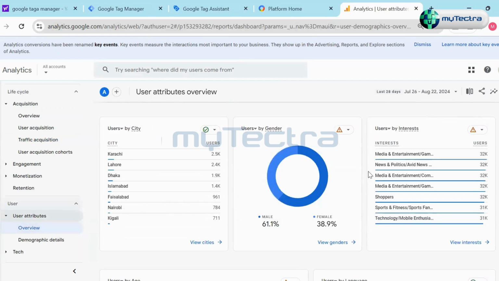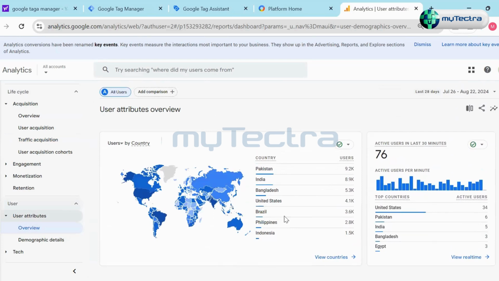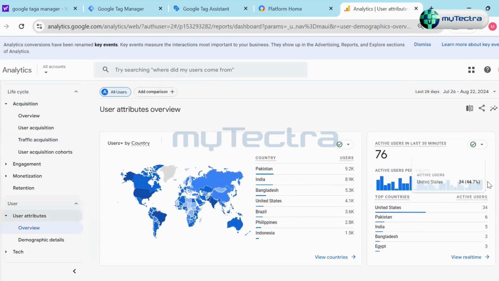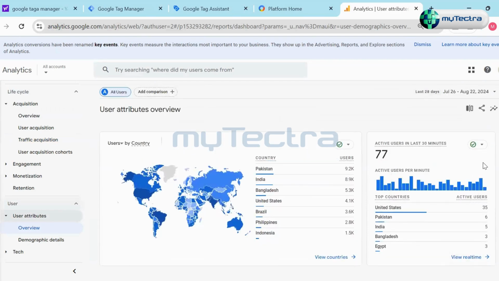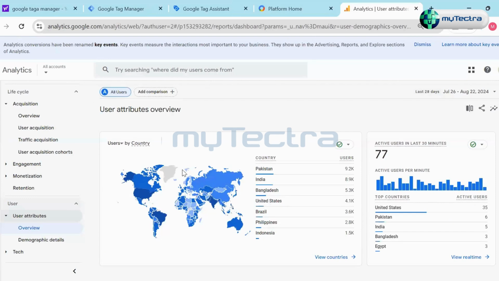Users attributes: you can see from which part of the world users are coming from. This is the active users real-time dashboard, and this is from the last 7 days.